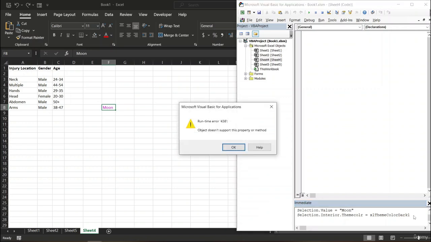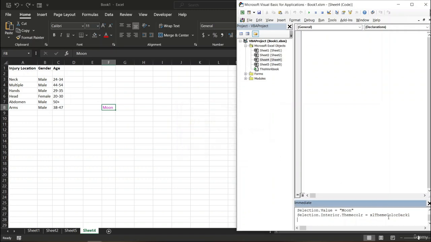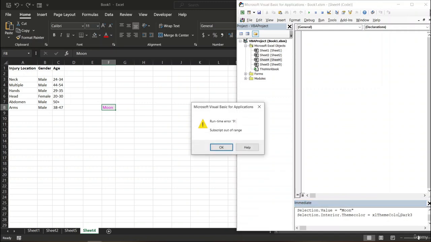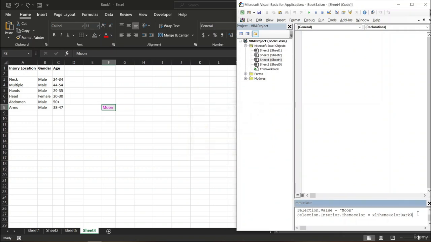Oh, okay. So I guess we have some mistake here. Now let's hit it. So theme color dark 1 is pretty light, so we're going to go with 2. You can see that it becomes dark, but not enough. Let's go with 3. Okay, so the limit is 2, so we're going to keep it at 2. Now you can see that the theme color dark is 2 now.